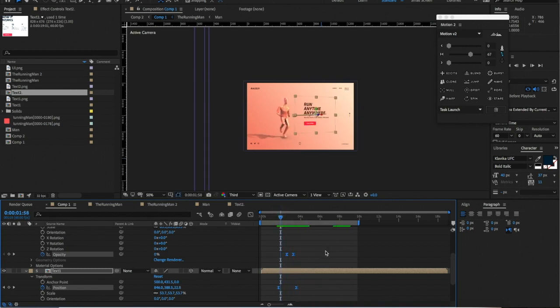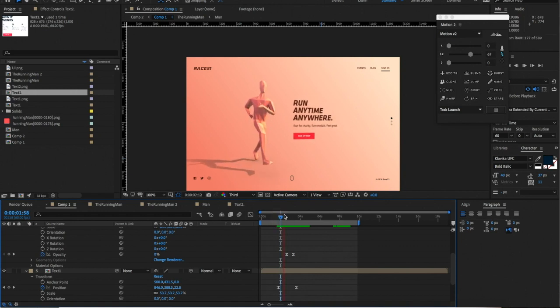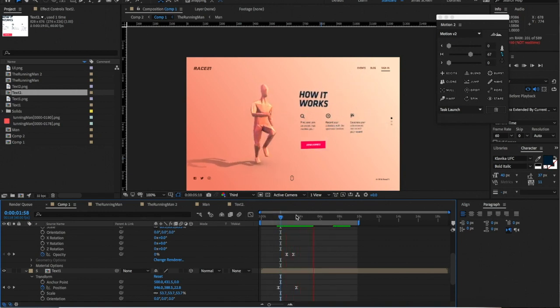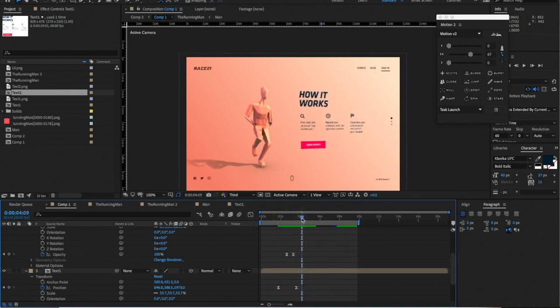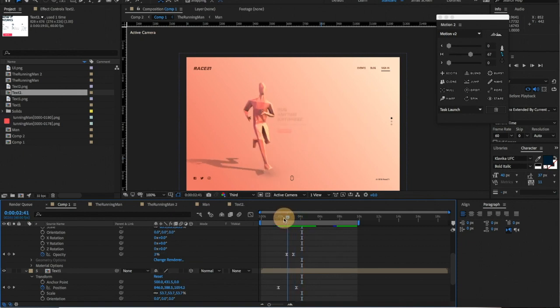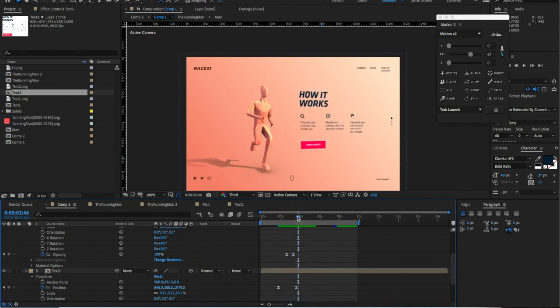Okay. So maybe what I'm thinking is that the text, especially the second text coming in, feels like it's just one single layer, and I wanted it to feel like a more complex poem.